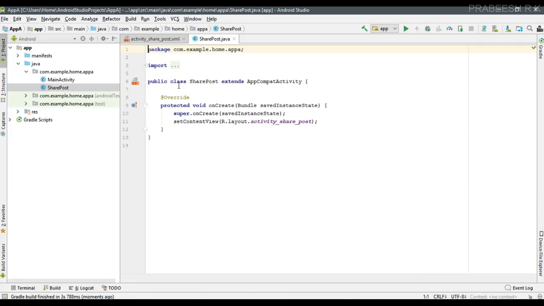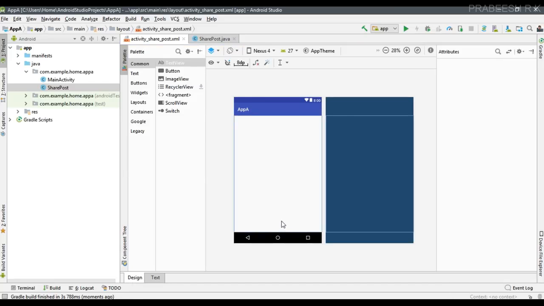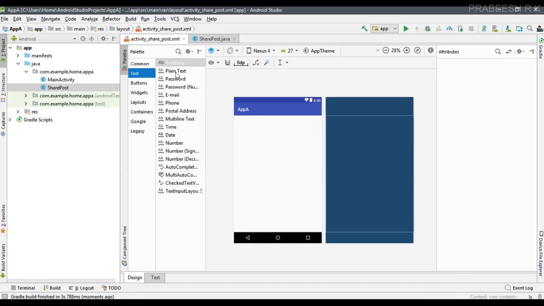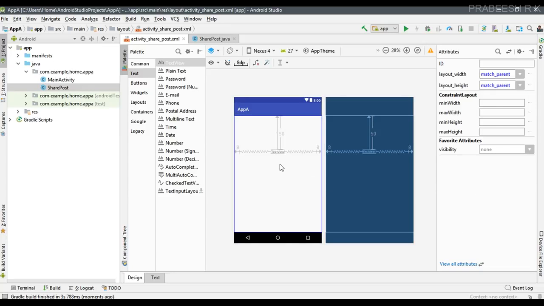Now we can add some user interface. Go to the layout, go to design. Here I am going to add a simple text view. First specify the constraints. Here I am going to change the top margin into 150 dp.